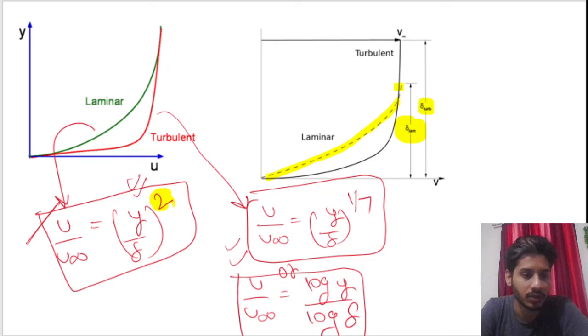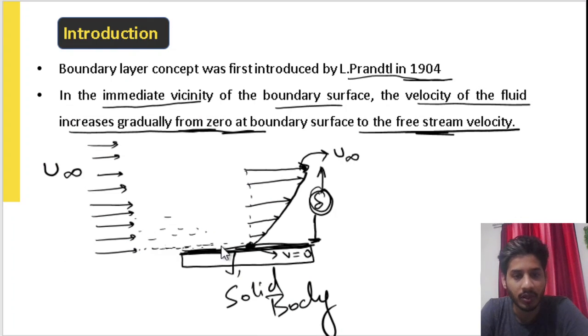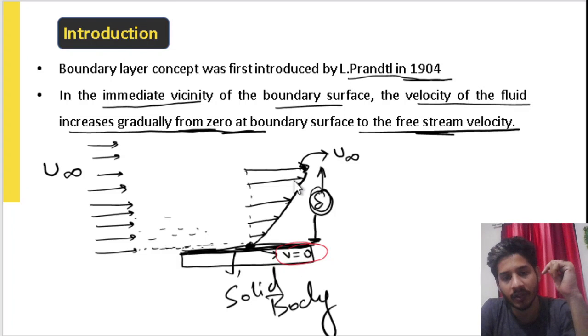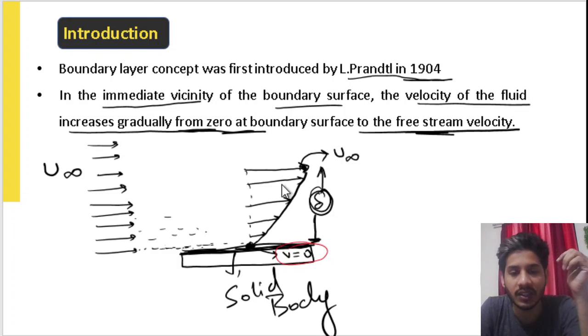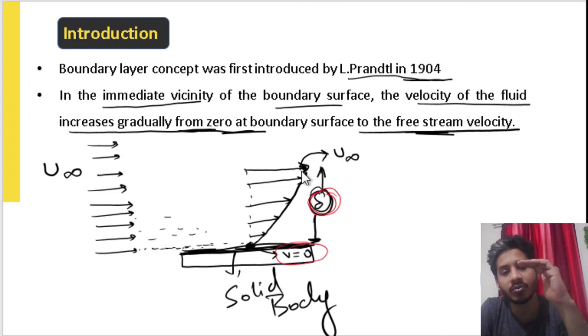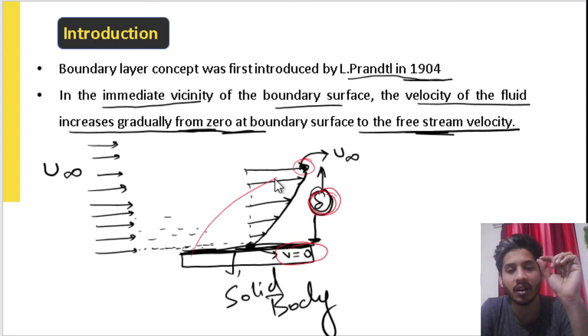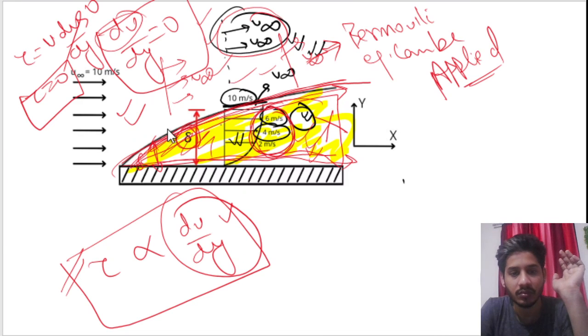So this was all about the boundary layer and how it gets started, how the boundary layer is formed, what is the no-slip point, the point at which the velocity is zero. All right, as the velocity keeps on increasing, and this is the graph like this, up to a certain point the velocity reaches the free stream velocity, then we receive the boundary layer. And if we connect various points on the boundary layer at which we receive this free stream velocity, we receive a graph like this, and this is nothing but the boundary layer. You can see the velocity is increasing.